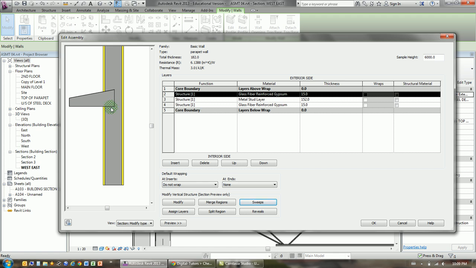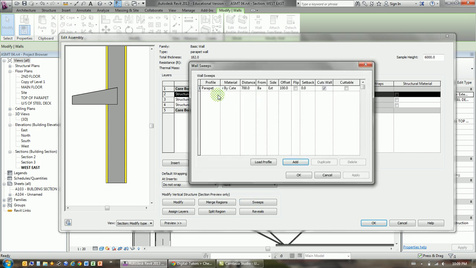And of course I want to have this flipped around and aligned to the inside here. So I'll go back, now that I've got a closer view in section here, I'm going to click on Sweeps, and I'm going to set the offset value to, there we go, that's what I was looking for.